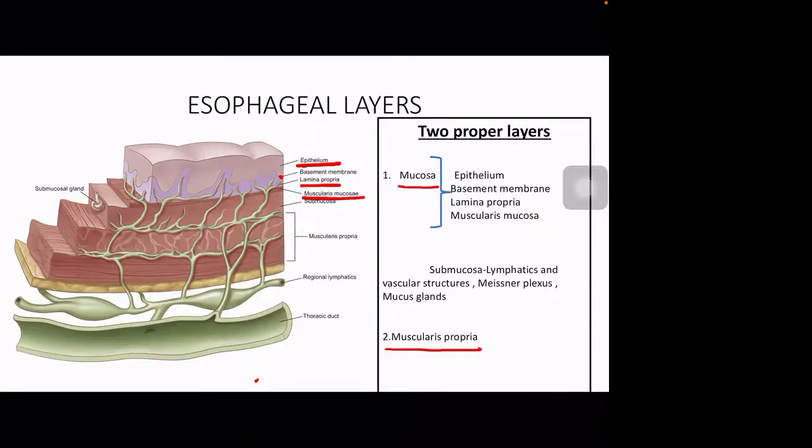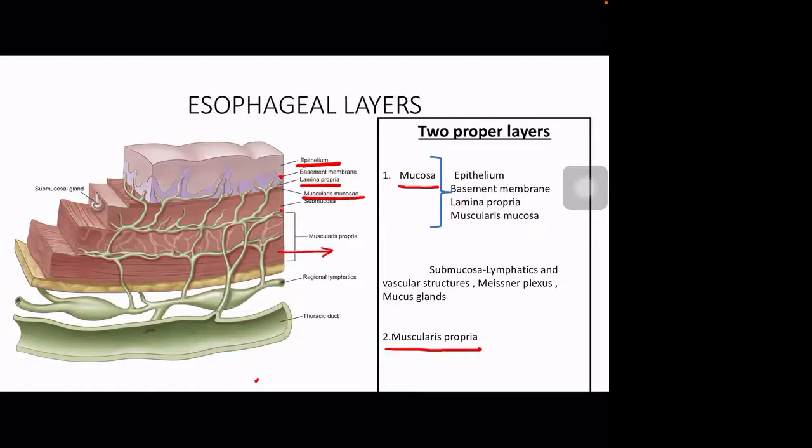And then there is the submucosa in the esophagus. Submucosa is rich in all the vascular structures. It also has all the lymphatics. So any tumor which crosses the basement membrane can reach the submucosa. And since submucosa is rich in lymphatics, a tumor which breaches the mucosa and enters the submucosa has more chance of potential lymphatic and lymph nodal spread. Okay. And then the next layer is the muscularis propria.